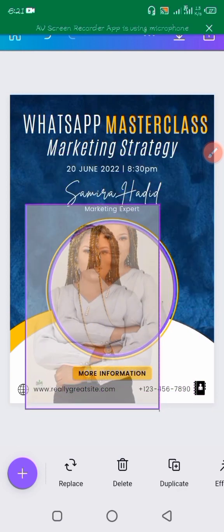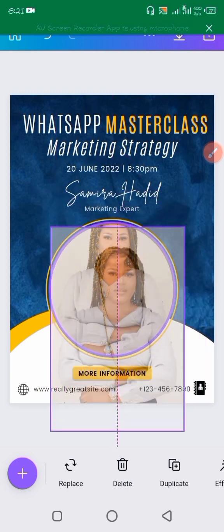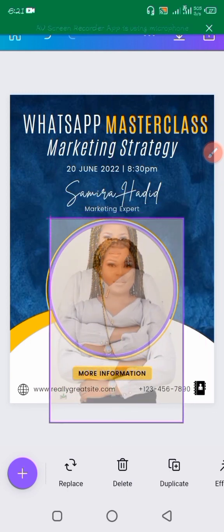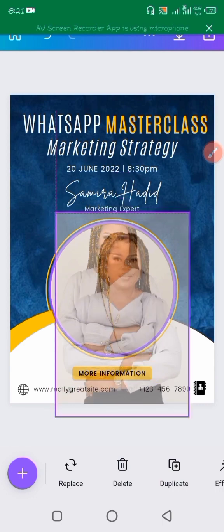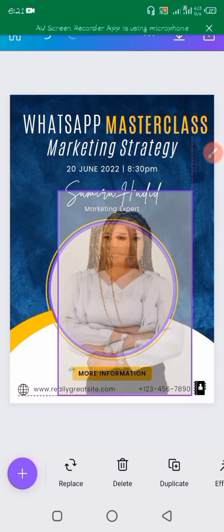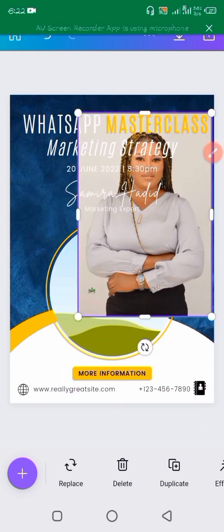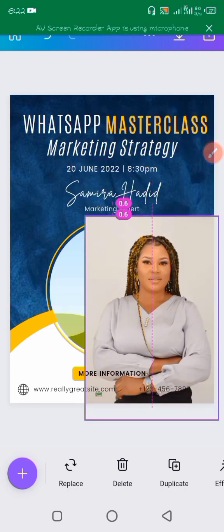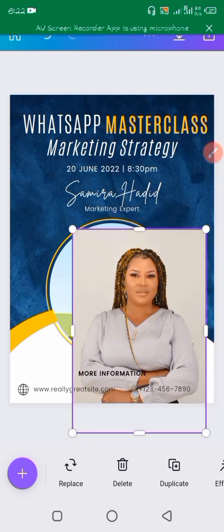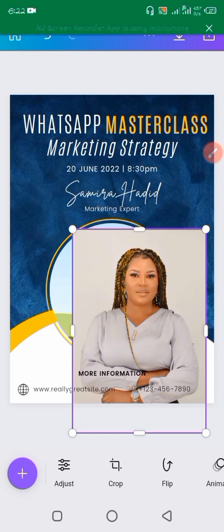When you just drag it and hover it around the circle frame, it places itself in there. But before we place it there, let's see if we can crop some part of the picture that we don't like. Let's crop it out. So you go to those options, those functions again. You see crop. You click on it.